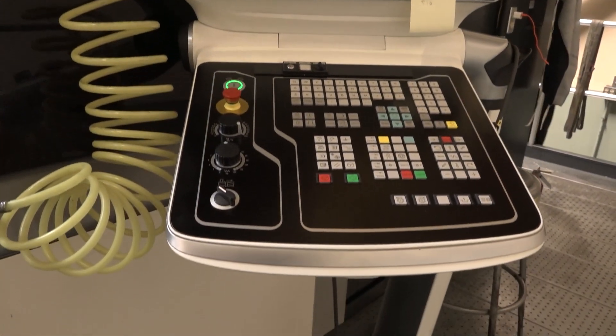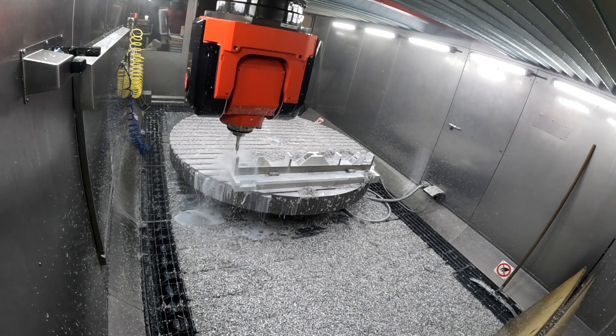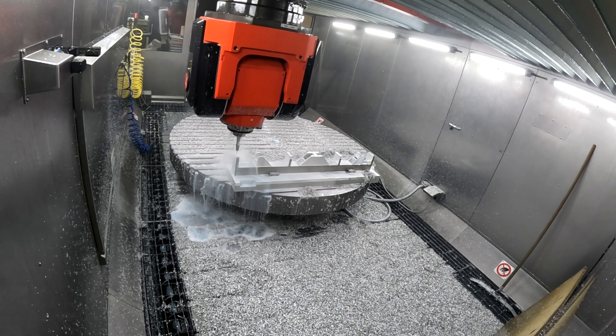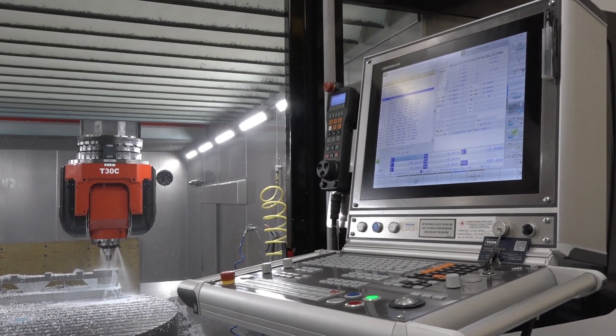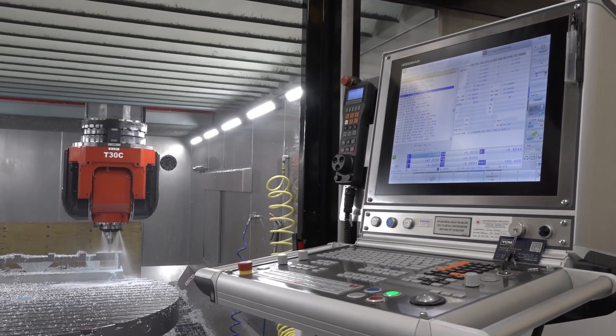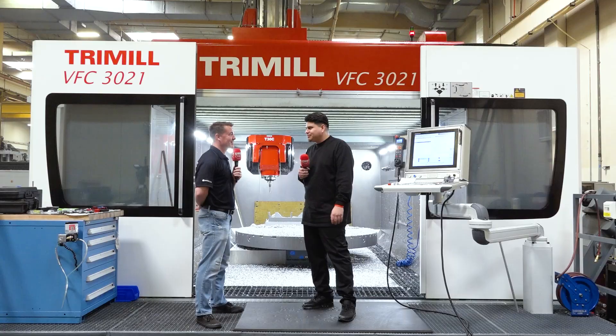So, you mentioned Siemens — me and a great buddy go back and forth all day: Siemens can do this, Heidenheim can do this. If you look in front of you, there's a very powerful Siemens control, and right next to it, a Heidenheim. I've run both as well as I could, and honestly I have to say Heidenheim. Yes, there's a big learning curve, and everyone is used to FANUC, but in the five-axis world — I'm sorry FANUC — it's just not there. Heidenheim and Siemens are far ahead. These controls are very user-friendly once you know them, and conversational programming means you can open up a file and adjust the machine to do whatever you want.